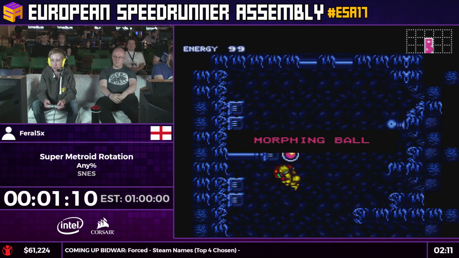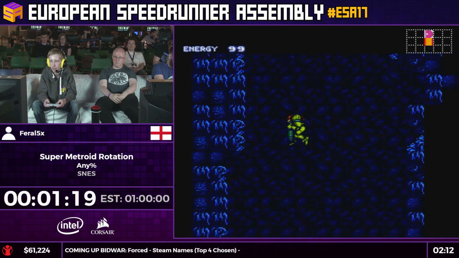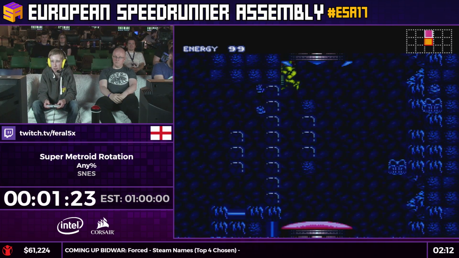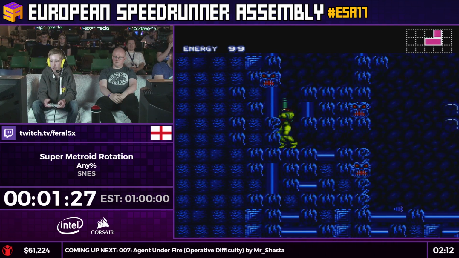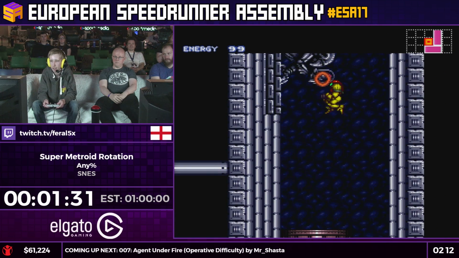So early game's pretty much the same. We're going to get the same few items, morph ball, missiles, bombs and super missiles. After that, things do change up a bit. We do a different boss order than any percent Super Metroid. And there's a few interesting tricks.